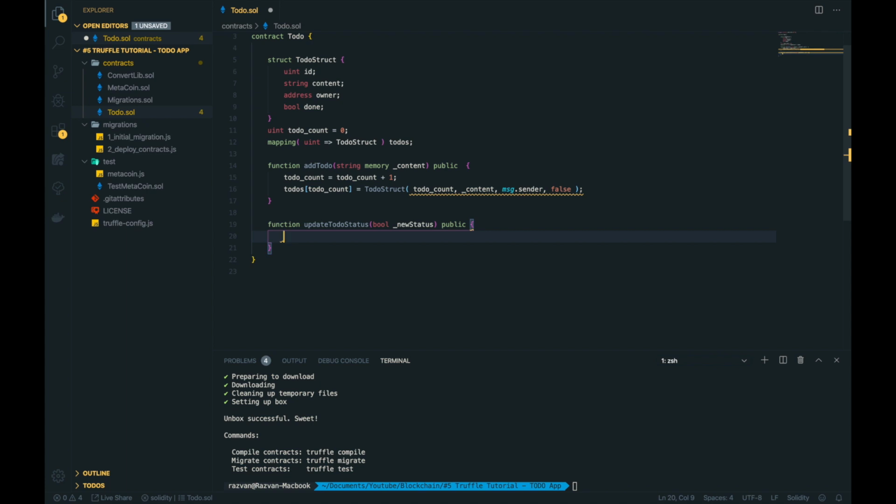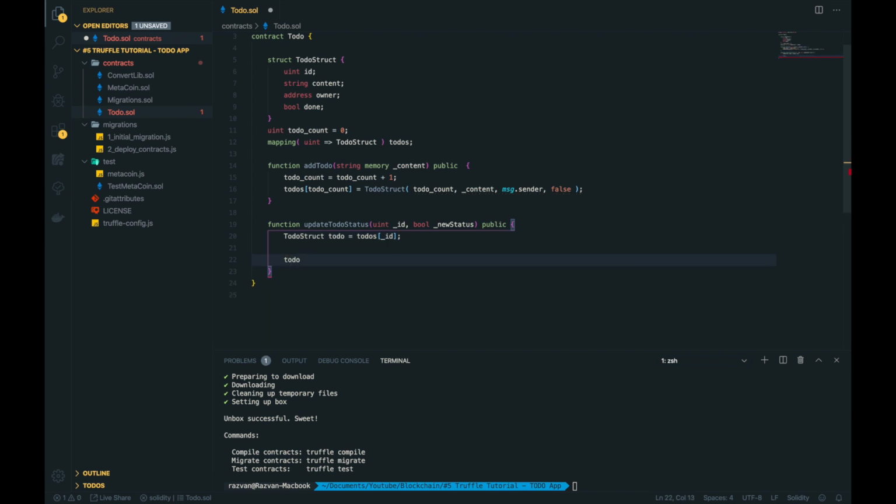So basically what we can do here is get the to do: to do struct to do equal to... and sorry, we also need the ID, equal to to do's ID. So now we have the to do that we want to edit.